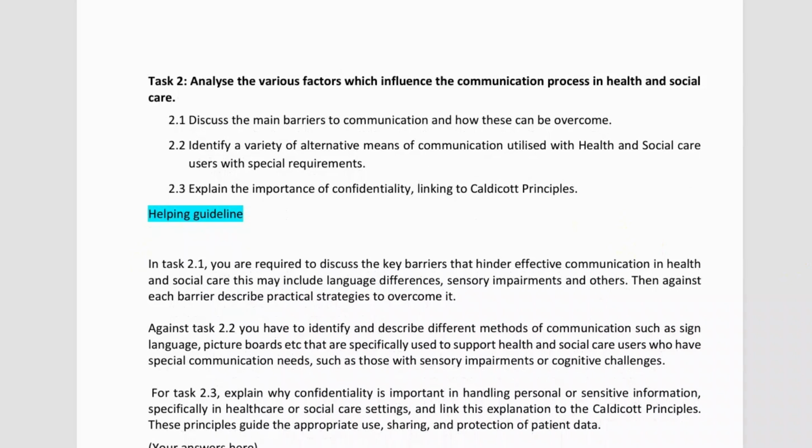And then you need to link this confidentiality concept with the Caldicott principles, explaining how these principles provide guidance for individuals to protect the personal information of their service users within the sector of health and social care, how they should be used in practice, and what these principles say about keeping the information of the service user private.